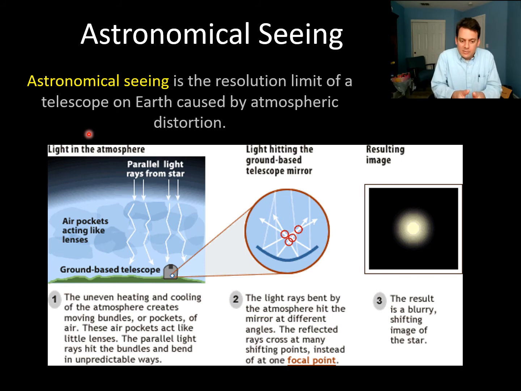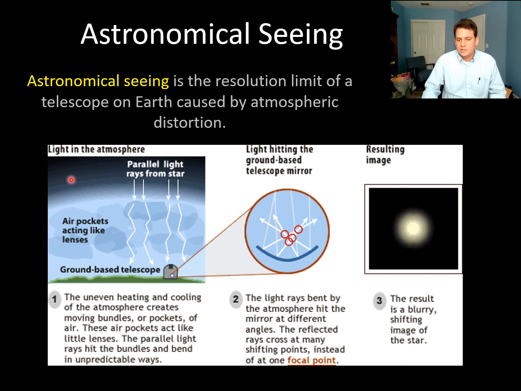When that light enters the atmosphere, it's going to hit these pockets and respond in, I've said unpredictable ways here. In principle, it's predictable. We understand the physics. It's not like there's new physics here. But in practice, it's going to look very random, okay? Because you never know when a hot pocket of air or a cold pocket of air is going to come through. And so the result is that you've added randomness into these rays. So they were parallel, but now they're not quite parallel. They're a little bit off kilter because as they move through hot air, they get bent less than they would if they were moving through cold air. And so some rays are bent a little bit and some rays are bent a little bit less.